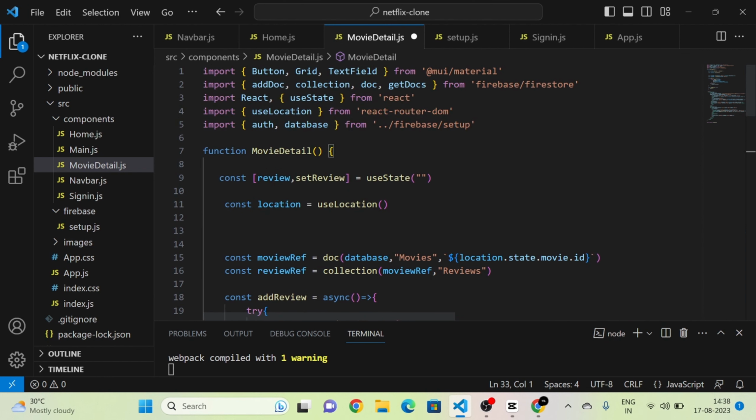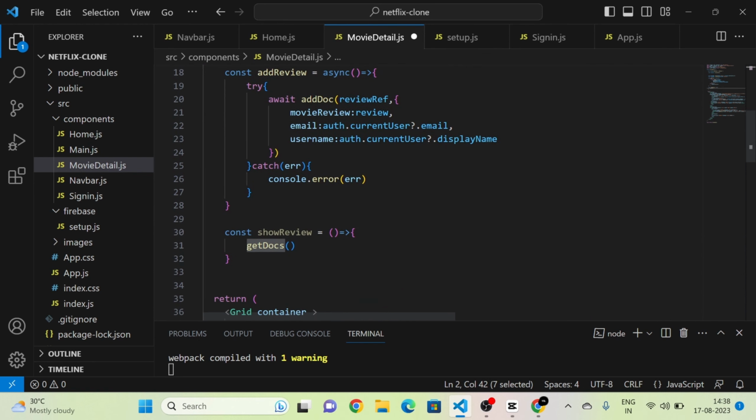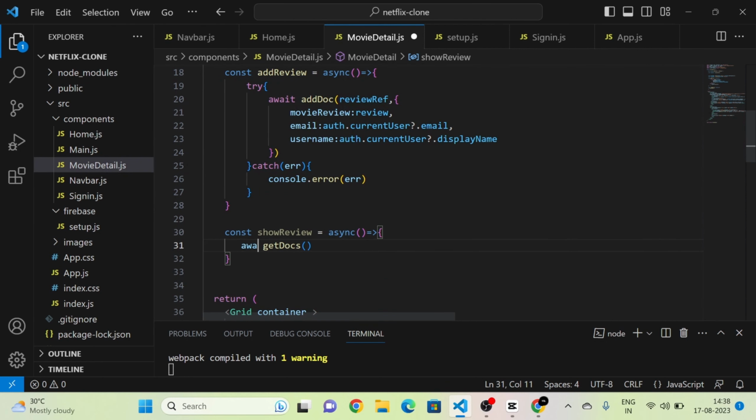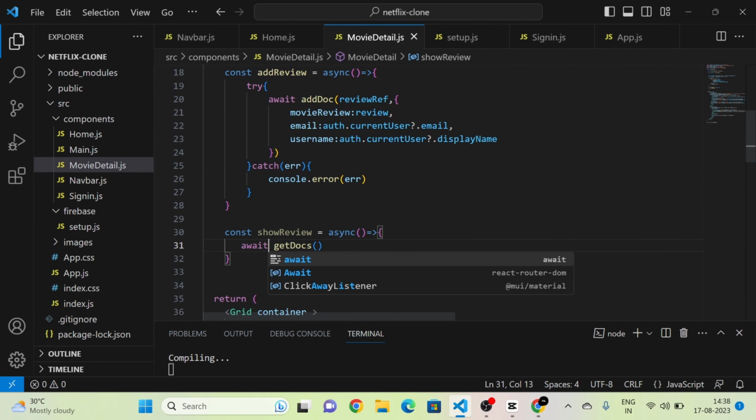I have imported that getDocs from Firebase Firestore. Next, I'm going to use async await, and also try catch.